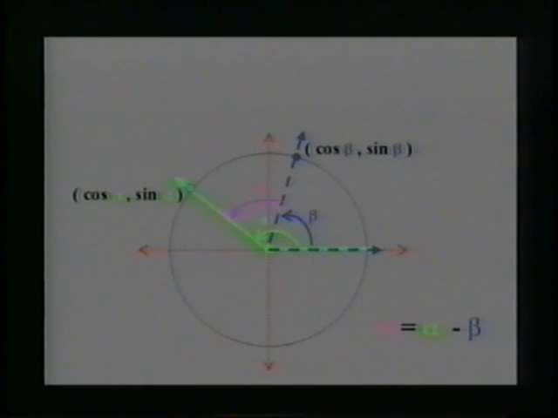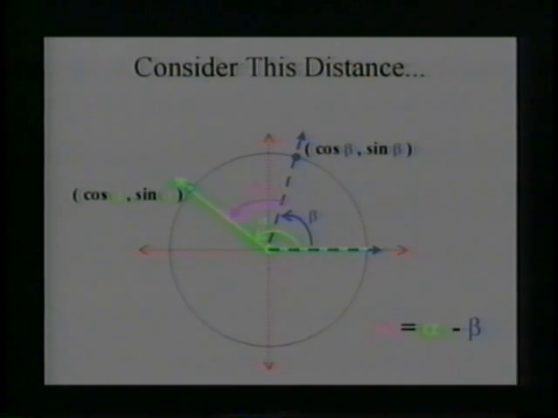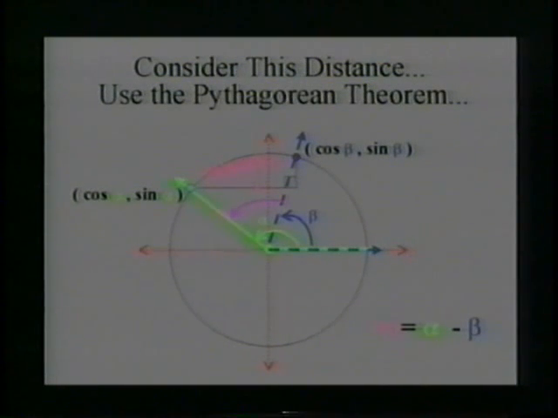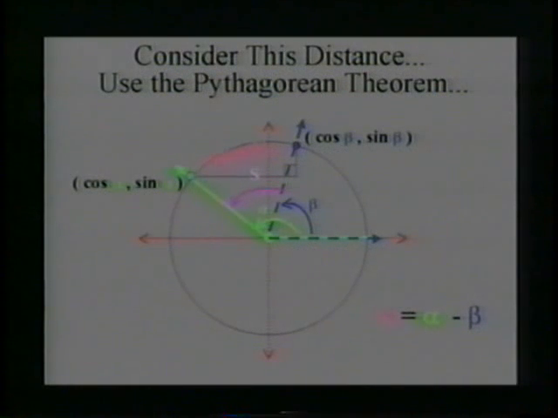Let's see what's going to happen. I want you also to consider this distance here, from here to here. How do we measure that distance? We use, as I told you before, the Pythagorean theorem. Don't get nervous. I need it to be the hypotenuse, so let me make a triangle. See the triangle? I'm going to use the Pythagorean theorem. I need the distances of the legs squared. This distance is the difference in the y-coordinate of this point minus the y-coordinate of this one here.